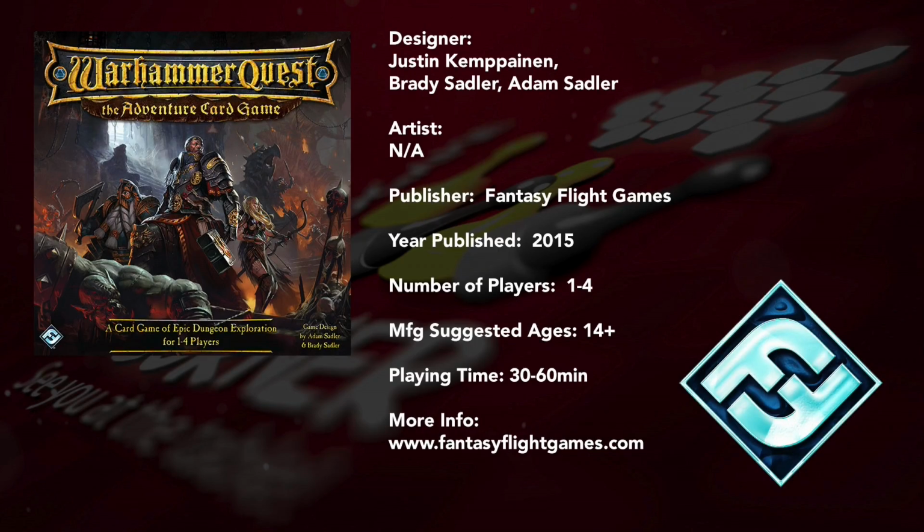Today we are taking a look at Warhammer Quest the Adventure card game. Join forces with legendary heroes to brave the many dangers of a cavernous dungeon. Warhammer Quest is brought to you by Fantasy Flight Games. It's a cooperative game for 1 to 4 players, ages 14 and up, and it plays in about 30 to 60 minutes. Great. Well, let's assume the roles of some of the old world's most iconic heroes and venture into the shadows.